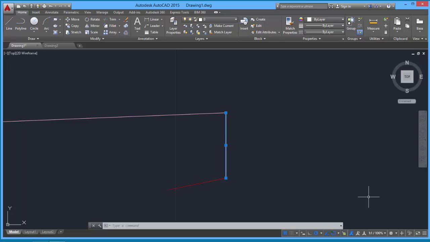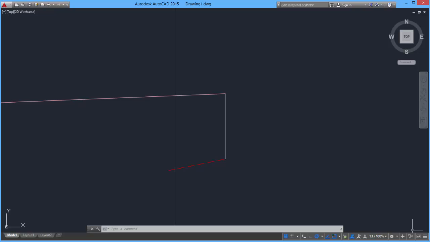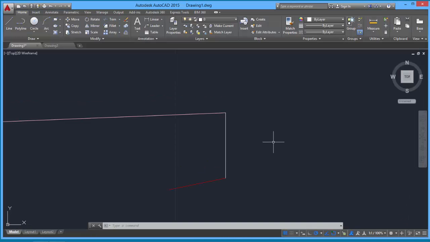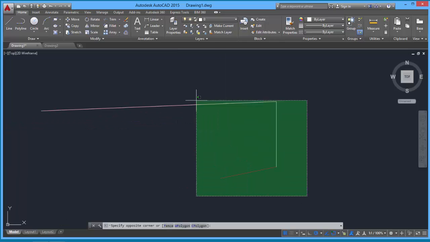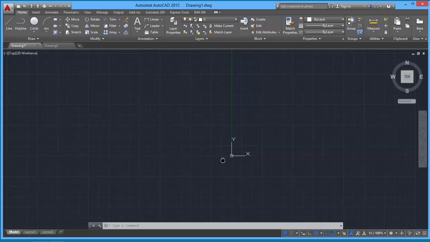We'll leave the clean screen on just in case you get bold and you fancy working without any safety nets, then that's for you as well. Okay, so that's a quick tour of the interface. In the next video I'll just explain how to do some basic drawing, but I have produced a series of videos that explain all about the main drawing tools and all about the main modification tools. But this is kind of the general overview of the software that everyone got in class.